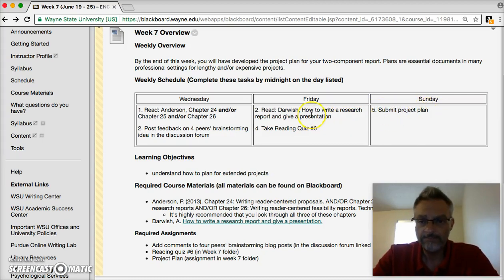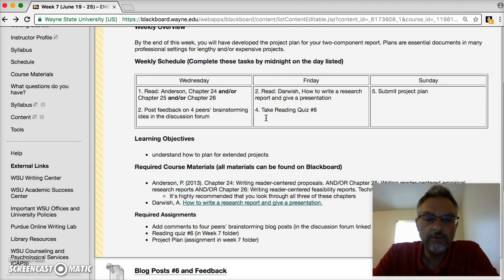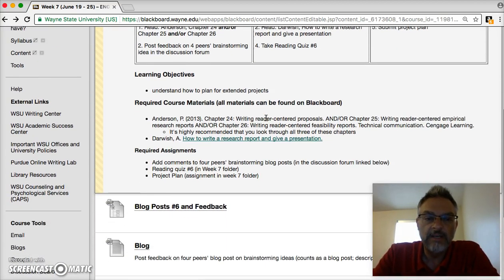And hopefully by Friday or so, I'll start looking at some of the blog posts. You guys start thinking about if you can group yourselves. If you already know 4 to 6 people and you want to put a group together, boom, put those things together. And that'll make it go even more smoothly as we round the corner to putting the project plan together. So those are our plans for the week.